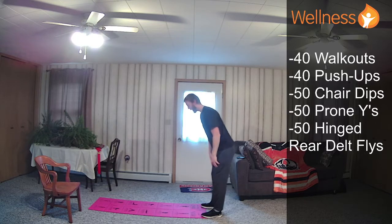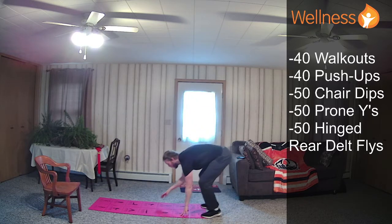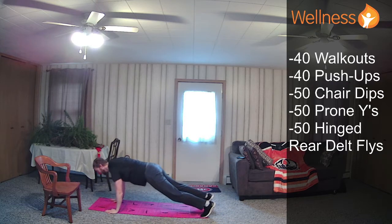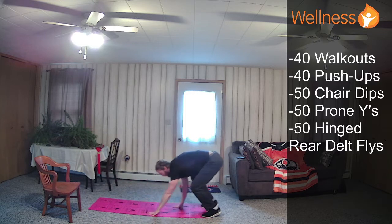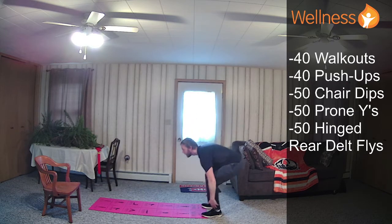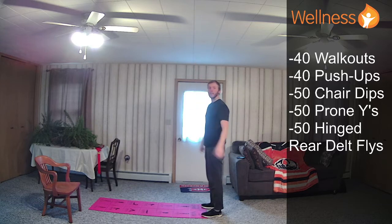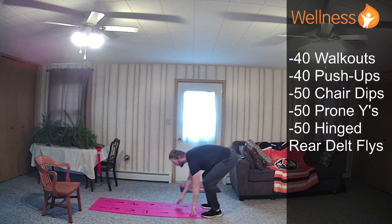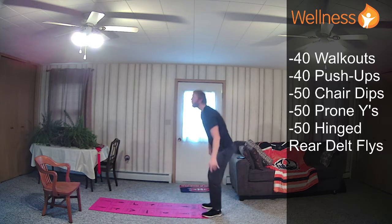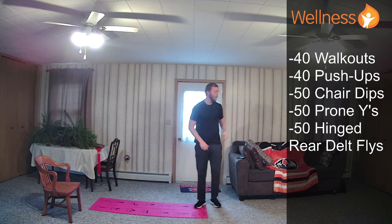I push my hips back, curl my hands down, walk out into that high plank position, stand back up. If you need a modification, you can go with the standard hips, knees, ankles, ceiling. You can do your walkout but not go as far, so you can crawl down, walk out to about there, to your bear crawl position almost, and then stand back up.